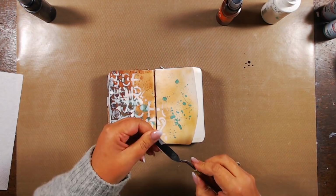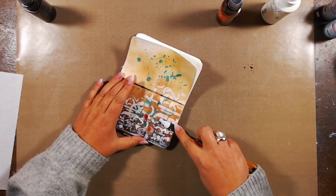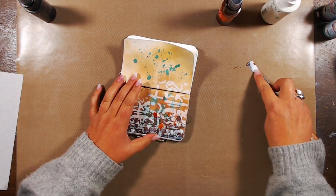And then using my palette knife, I'm dabbing it on the gesso that I have on top of the molding paste. And now you understand why I needed that white layer to break the color of the brown, so that this color would even be visible on the molding paste. If I had done it directly on the brown, it would hardly show up.